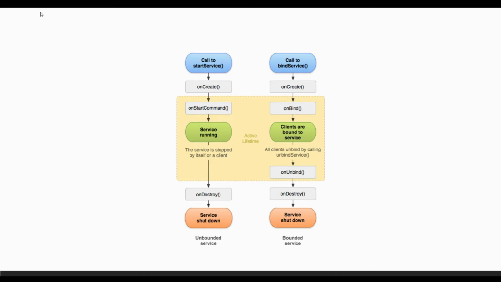So when it comes to service, we start a service by using the start service method. Service is a base class for all the services, even for both bound and unbound services. Services always run in the main thread, which can slow the performance of the application. Whereas we use Intent service, which also extends service but runs in a worker thread to handle requests one at a time. It will destroy automatically when there is no request in the queue.